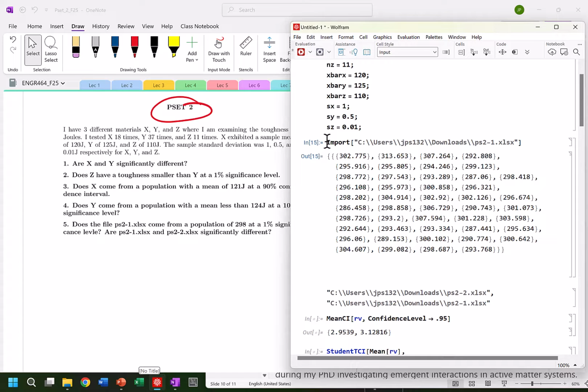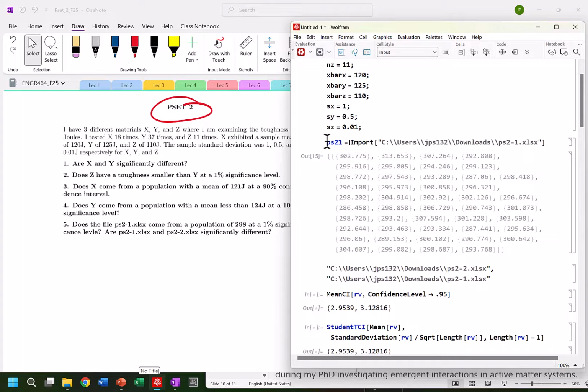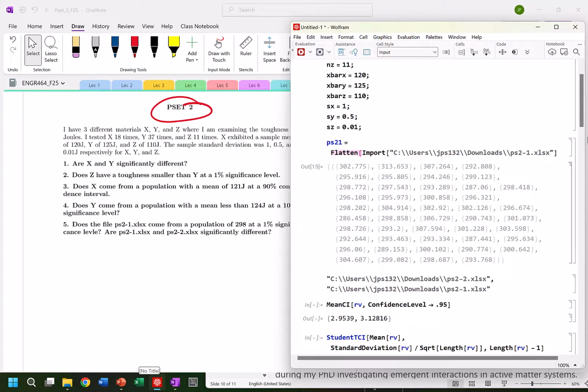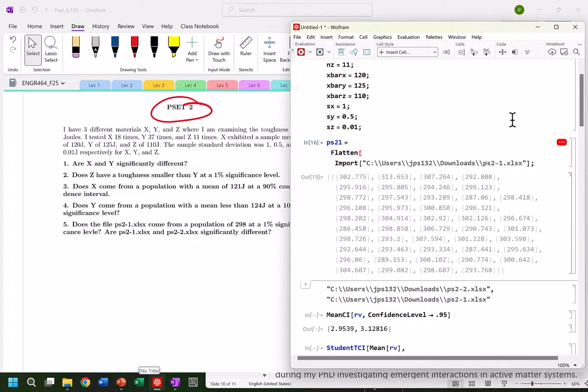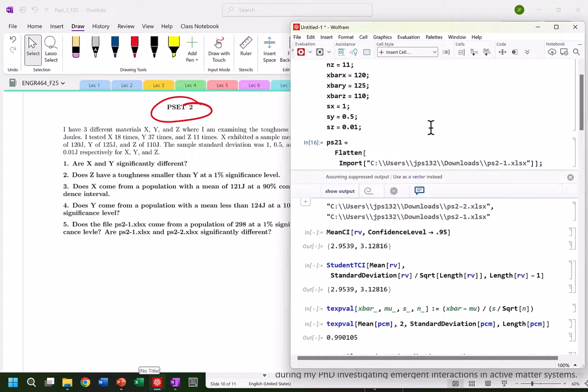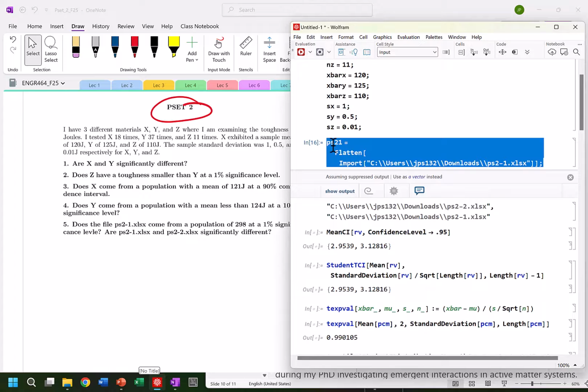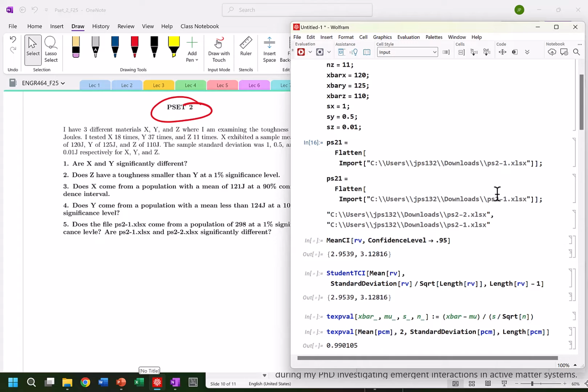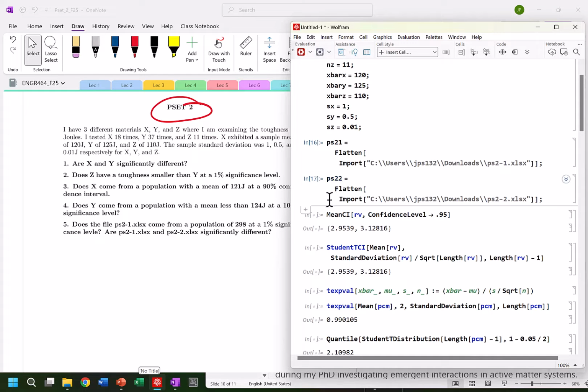So we're going to say ps21 equals flatten here, and then we'll do ps22, ps22. There we go. Delete. We'll deal with you later.